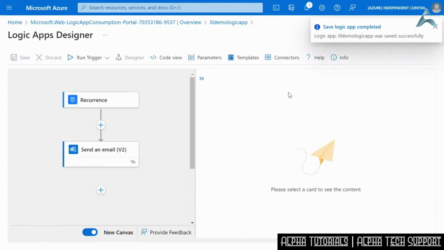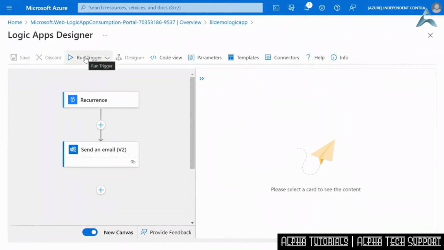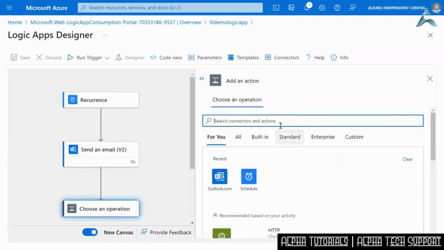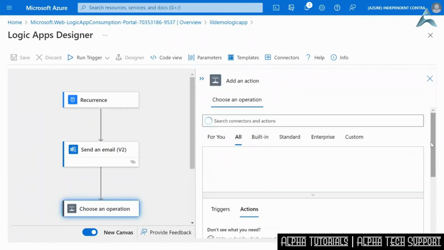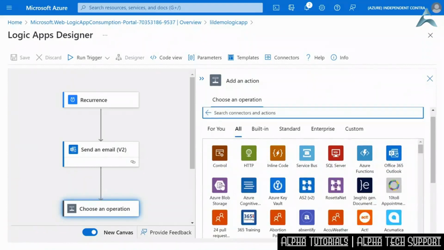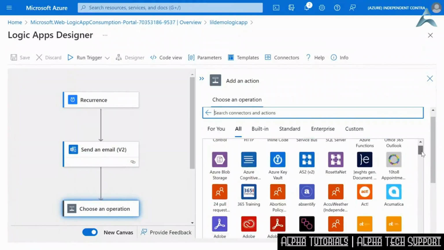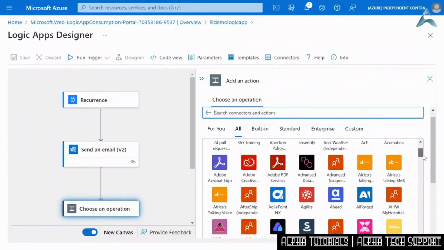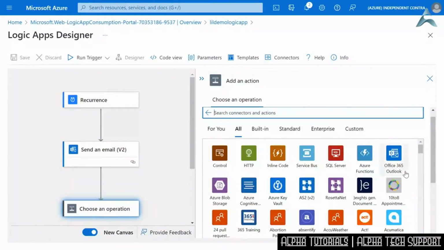If we press save, now this has been saved and it is running right now. If you want, you can force the trigger to run. But this is it. This is how you build a logic app. And of course, there's plenty more that we could talk about here. I can also go to the all section and scroll a little bit, and as you can see, there's Key Vault, cognitive services, literally loads of different options in here.